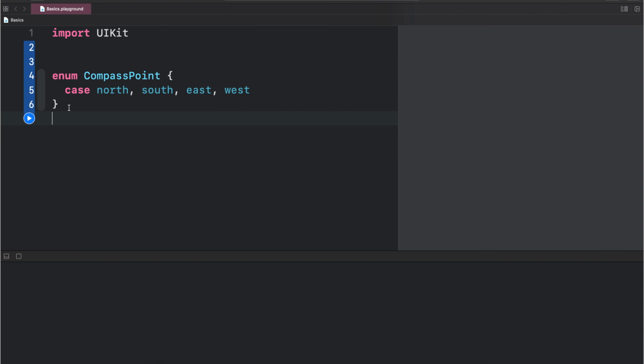Okay, and if we would like to use it, copy this one, and we will have a variable or a constant. Maybe a variable will be suitable.